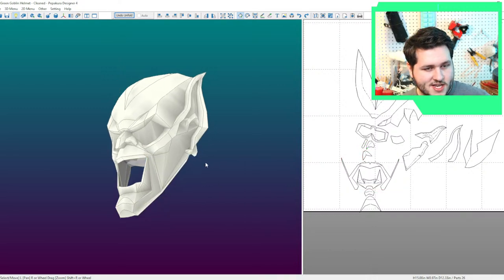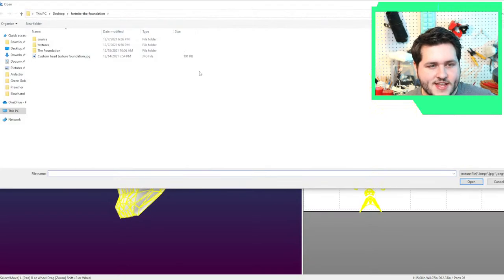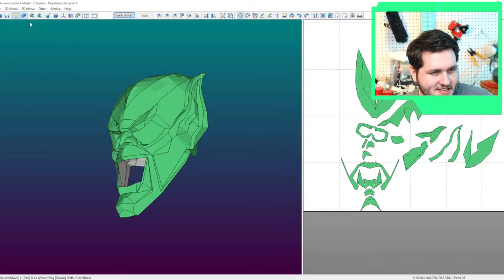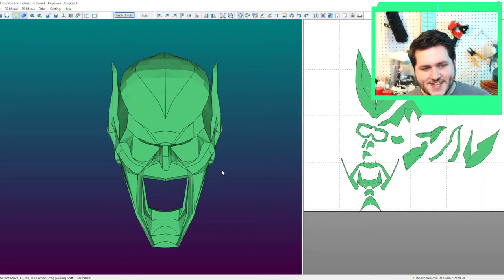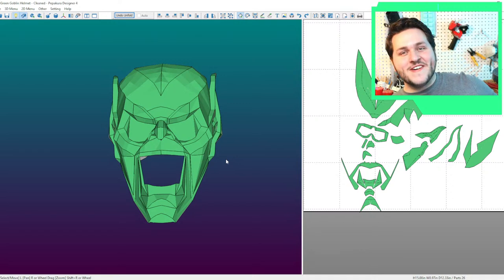I cannot wait to put a little bit of texture on this. Actually, I know that in the Green Goblin folder, I do have this green picked out. So, even with just this green, that's pretty cool. That's about what we wanted.